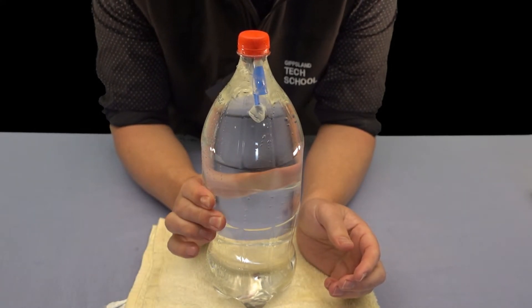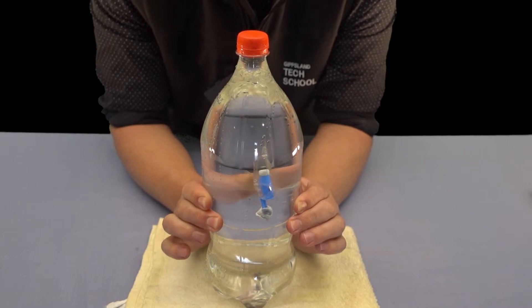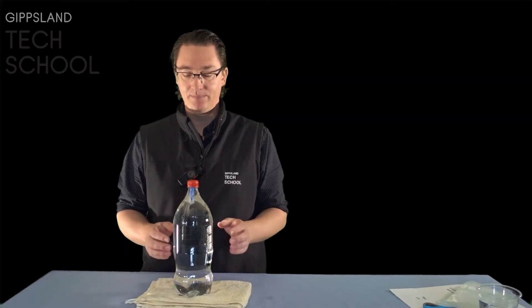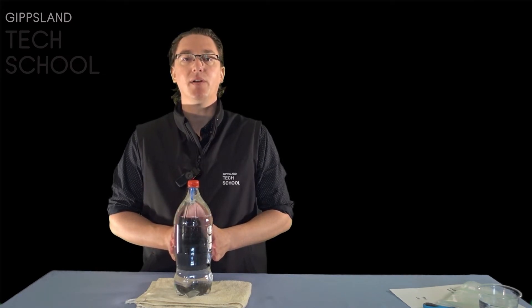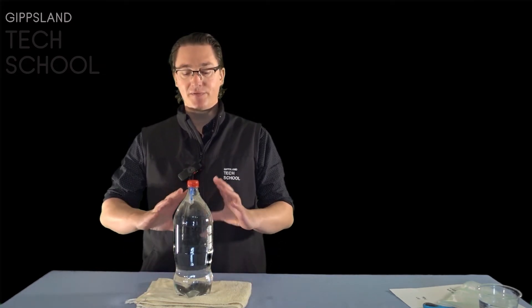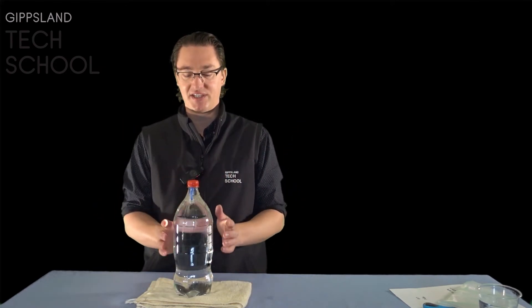Let's talk about the science of what's happening here. What's happening here has all to do with pressure. When we squeeze the walls of the bottle, we're increasing the pressure inside there because we've got all of that material and we're trying to make the space that it fits in smaller. Now most of our bottle is full of water, and water is fairly incompressible, meaning it's really hard to squash together, which is why I can't just squash this whole thing with my hands.